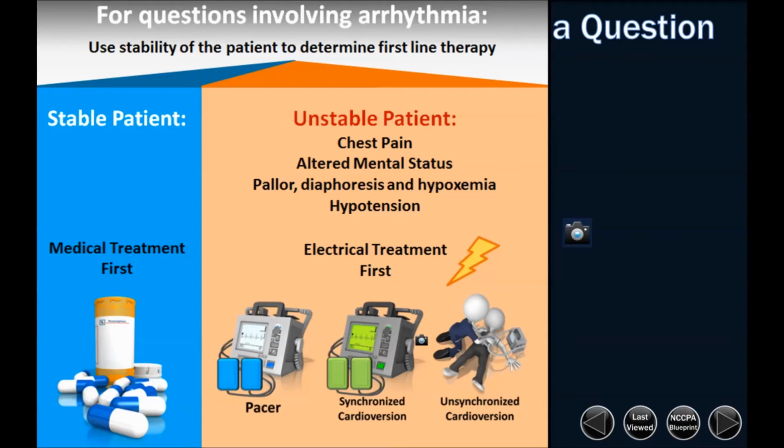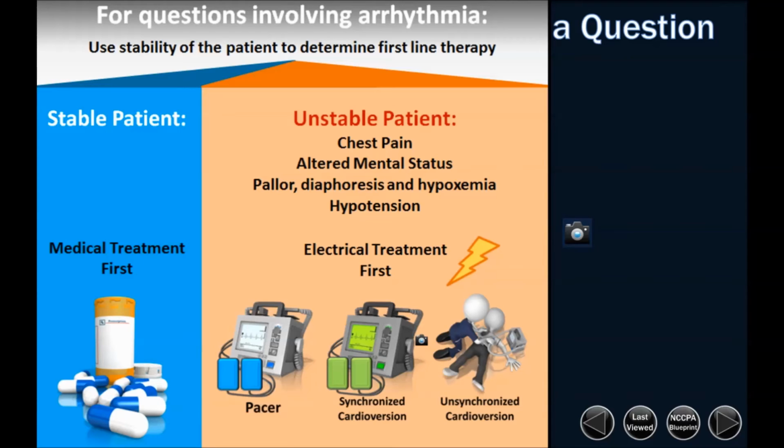If you have an unstable patient who has a bradycardia, then you're going to be using external pacing, then moving to transvenous pacing, and possibly permanent pacemaker. But it's all about pacing. If you have an unstable patient in the question who's tachycardic, let's say a rate of 220, it doesn't make a difference if it's AFib or a flutter or sinus in origin. You're still going to use synchronized cardioversion.